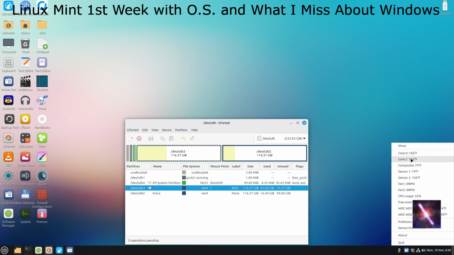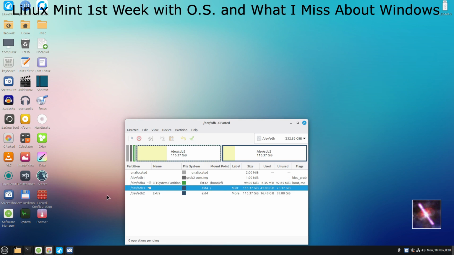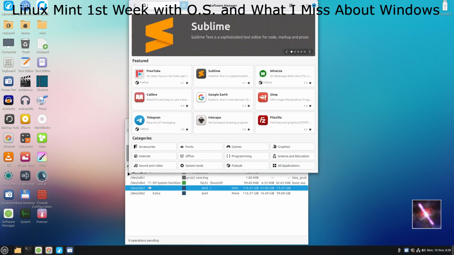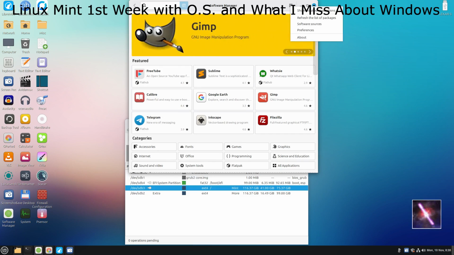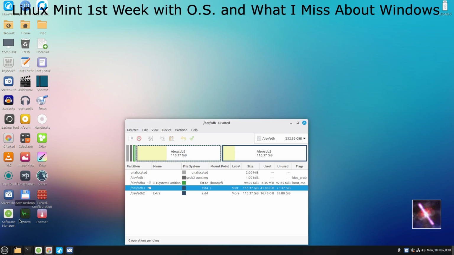So since I do encoding, I have this sensor in here to see what my temperatures are. There's also extensions, and in your thing here, I think you can choose extensions too. But anyway, it's kind of like Firefox extensions. So I had to download it, I think manually maybe, because it wasn't in the software management software.